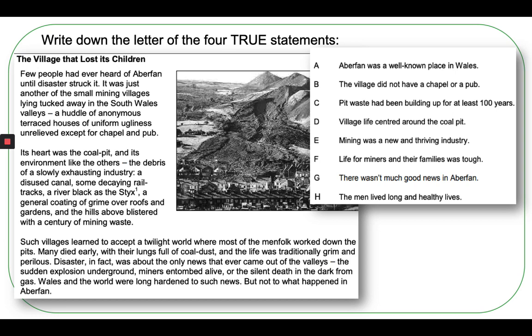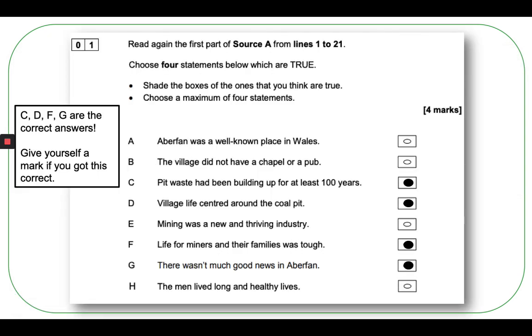Perfect, let's check your answers. The correct answers were C, D, F and G. Remember, this is what the question will look like in the exam, and you have to shade in the circle correctly. In all its entirety, completely shade it. If you get a question wrong, you put a cross through it. If you suddenly regret that decision, think, oh, that was the right answer, you would circle it.